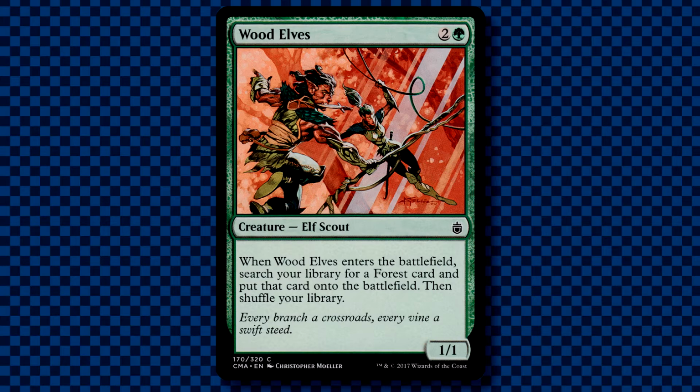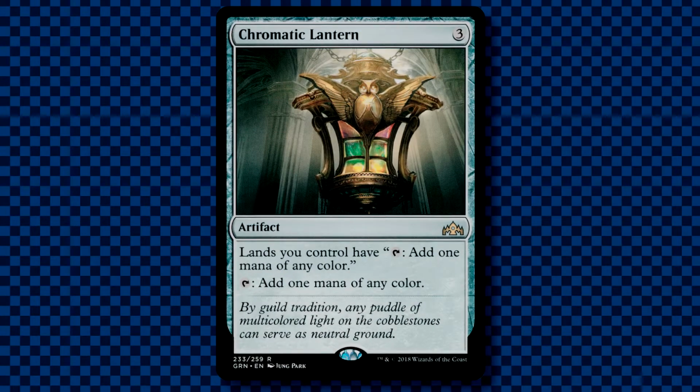Wood Elves is a green commander staple and a good card to use as a revival target, as it lets us search for a forest card to put onto the battlefield. In this deck, we can go for non-basic lands that have the forest land type. Chromatic Lantern is a mana rock that can tap for any color and will also make it so your lands tap for any color as well.